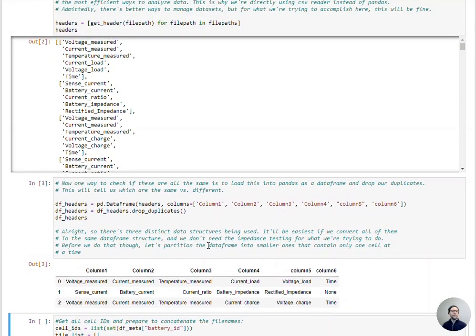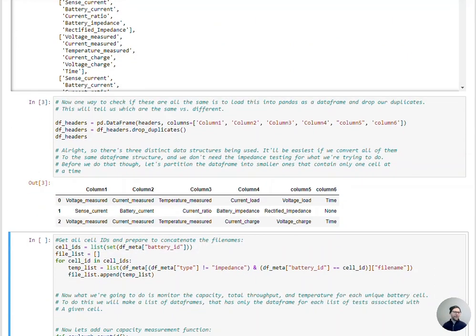Okay, so what we see here, which should be immediately apparent, is that there are 3 different sets of column headers. So it's important that we checked. It looks like those differences are based off of our impedance test, our charge, and our discharge. Those 3 different test conditions have 3 different column header names. You notice that because if you look at the first and the last row in this data frame, you'll see that there's voltage load in column 5 and voltage charge. Based off of that, you can tell that one of them is probably the charge data set, the other is the discharge. And we know the middle one is impedance based on the rectified impedance column and the battery impedance value.